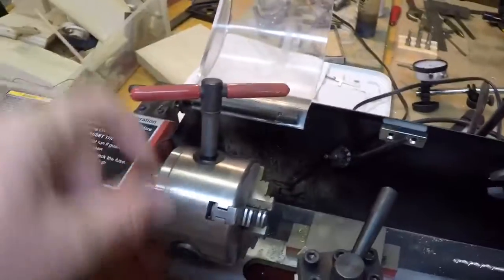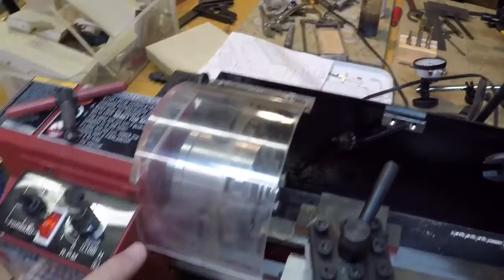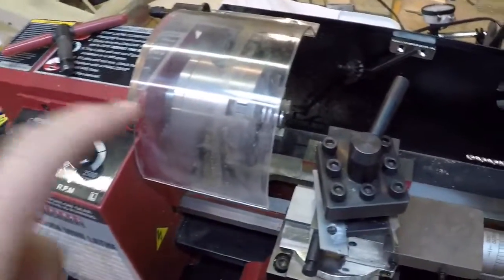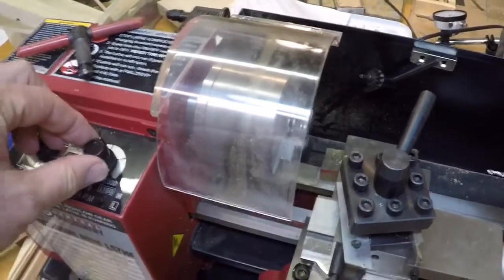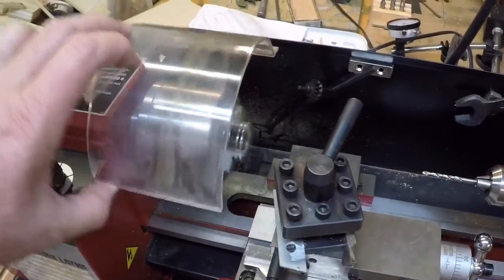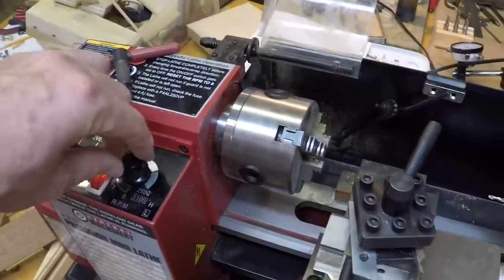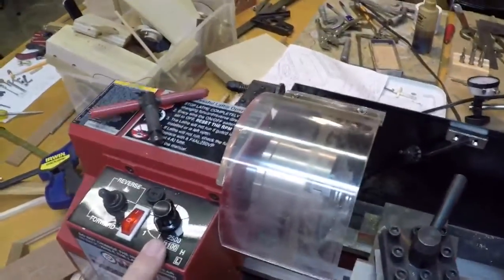So there's a really nice safety feature that the lathes have these days, and you have this interlock here. This thing has to be down in order for the lathe to turn on. So there it is. I've turned it on. The interlock is made up right now, and if you lift this up, the lathe will shut itself down. It has to be reset. So that's, I think, an outstanding design feature of the newer lathes. But the older ones don't have that.